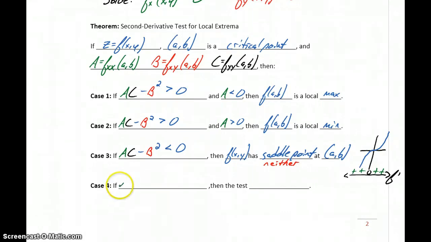And then our fourth case is if A times C minus B squared ends up being exactly equal to zero, then what we say is that this test fails. What that means is it doesn't classify the point as a maximum, a minimum, or a saddle point. It means that essentially from conducting the test, getting this result, we learned absolutely nothing about the point. We won't be considering cases like that, but there are cases where this test could fail, meaning some other approach would need to be implemented.